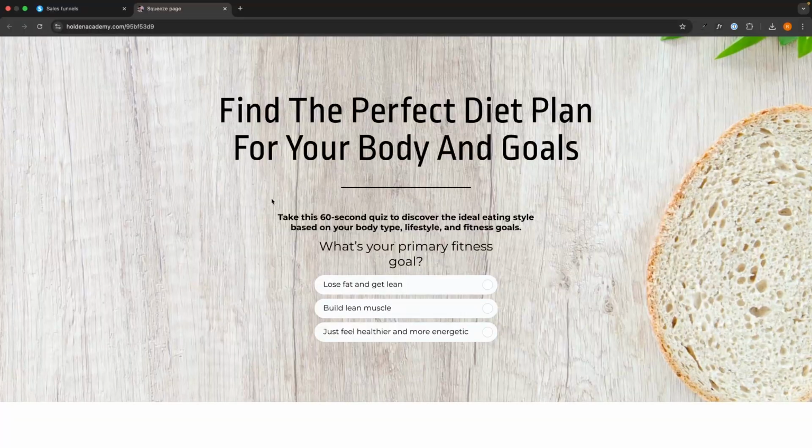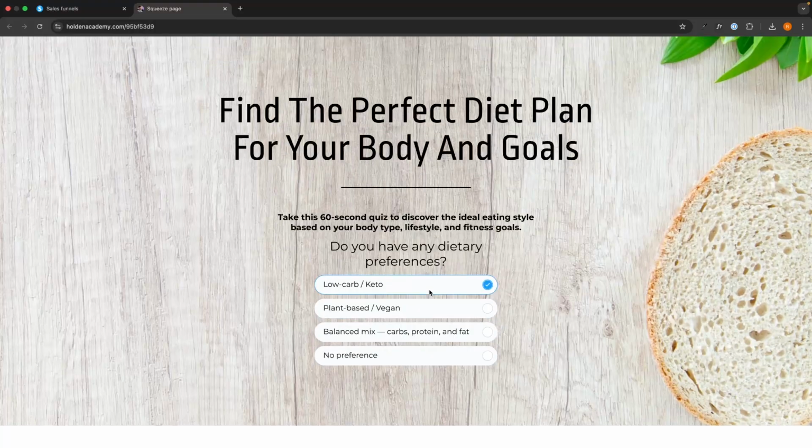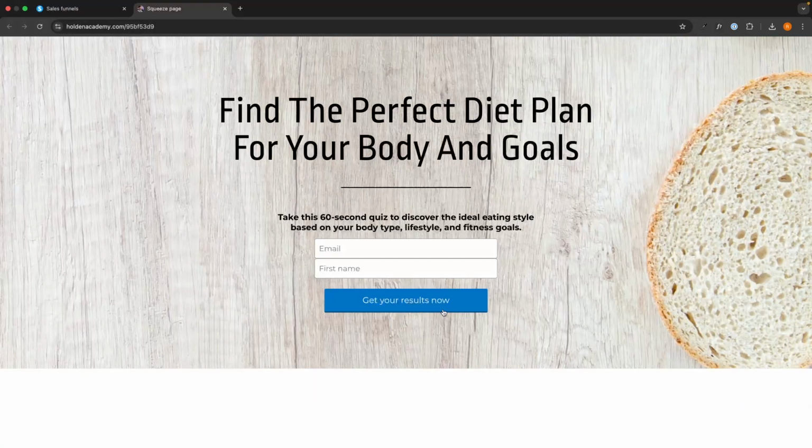So this is one that I created as an example. As you can see, we are taken to this page right here. It's then going to ask us a bunch of questions that we can click through, and then it's going to take us to this last step where we enter in our name and email so that we can collect the lead, and then we can redirect the user to either another page of our choice, an affiliate offer, or essentially wherever you want to send them to after they have completed the survey.